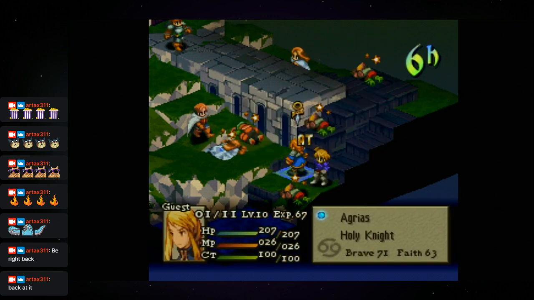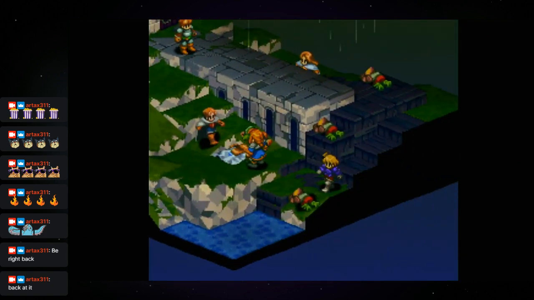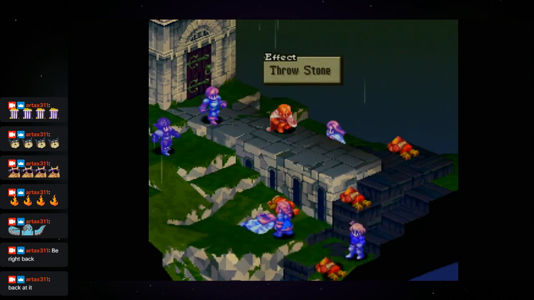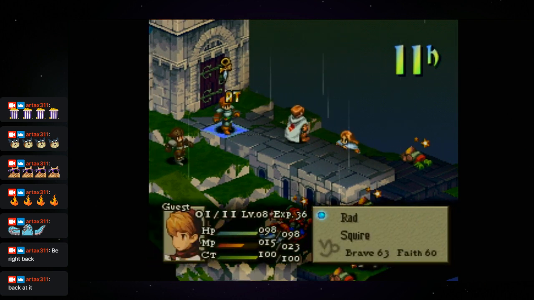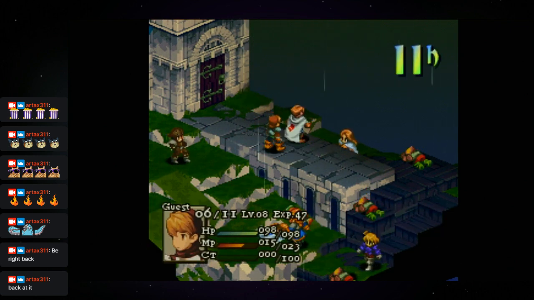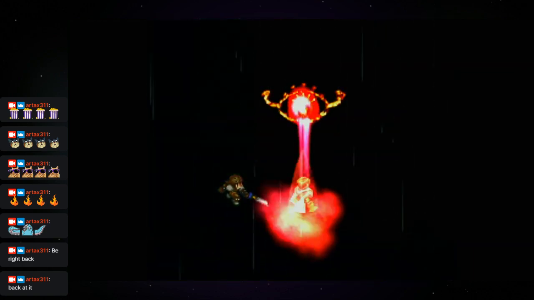Well, that pretty much does it. One more unit left, and he'll be taken out shortly. He's got no chance now. We outnumber him. We've got him surrounded. He's done for. Gafgarion's going to take him out right here.